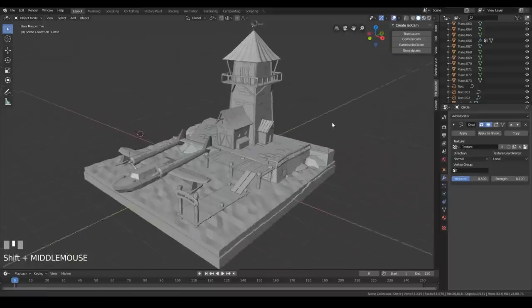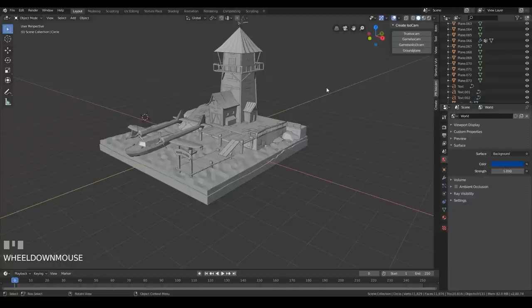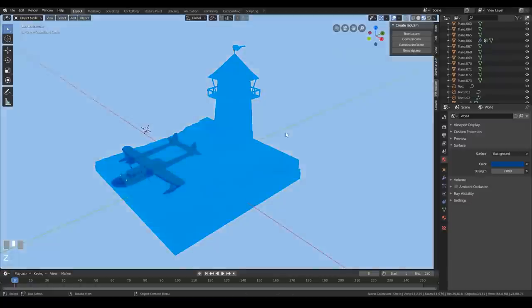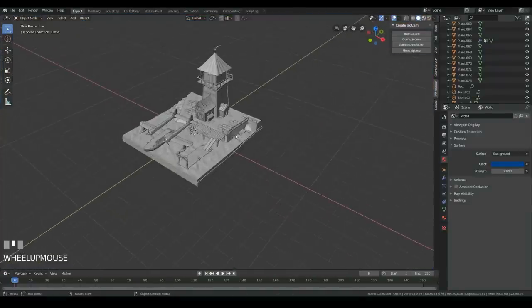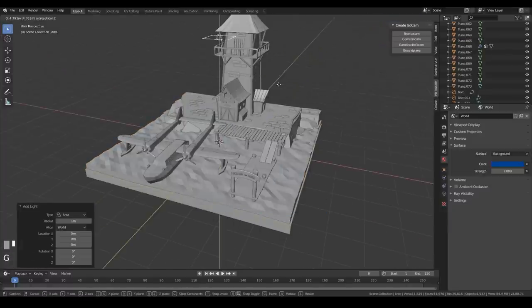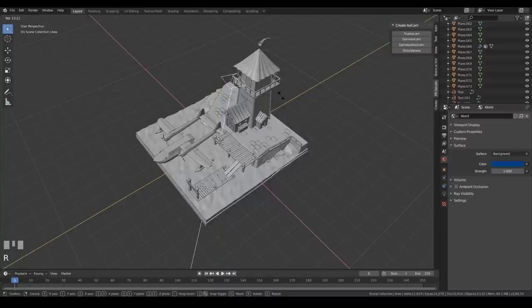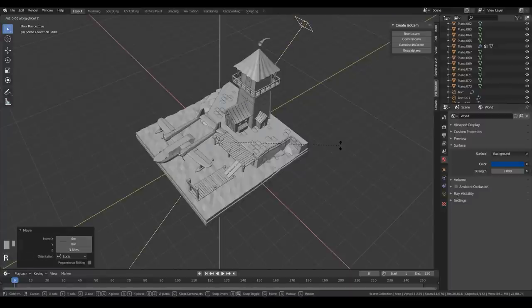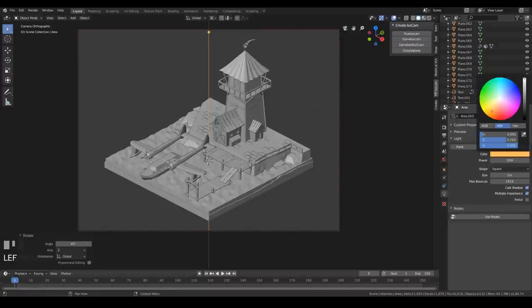Now let's just do the materials. I still have some render settings from the scene before, so if you want to know how I did that, go look at the first video. I think that'll be best. Right now I'll just create some area lights here. Okay, and give it some color.